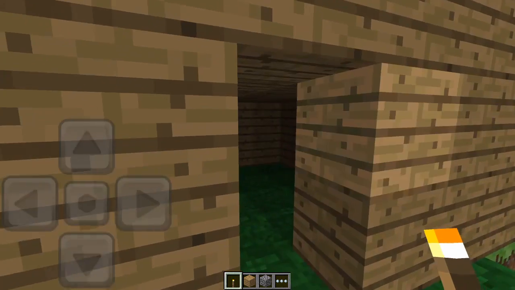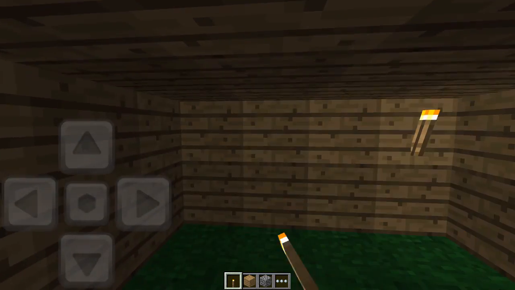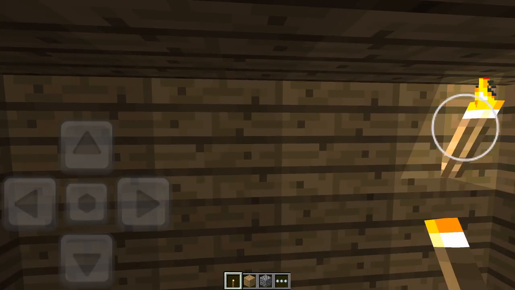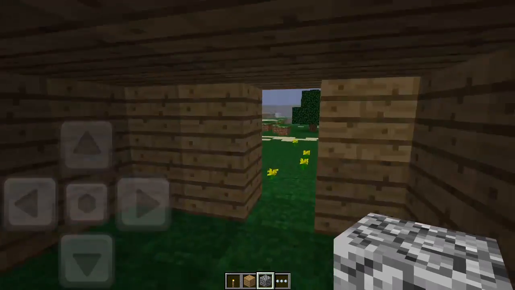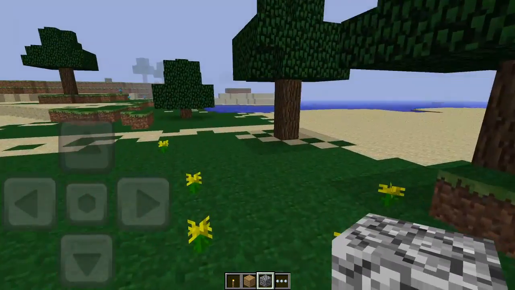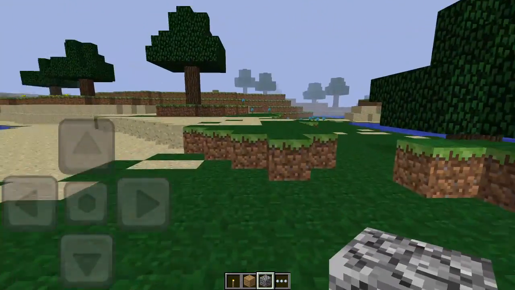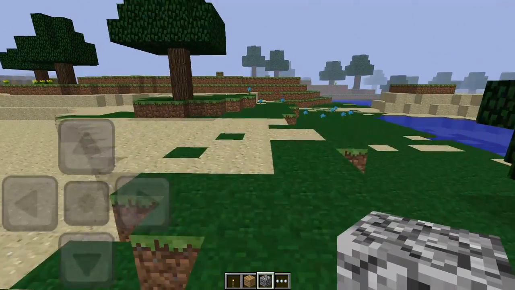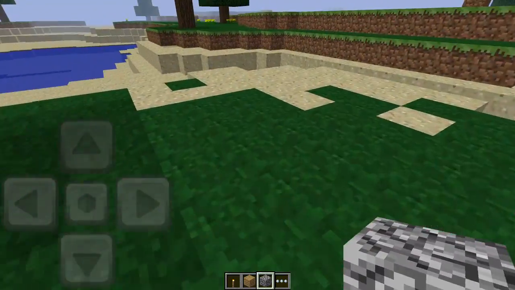Also the torch light didn't used to reach that far, so it was small. So you needed a lot of torches back then, and the lighting wasn't that good, but it's changed now. There's also that fog that you can still have, but it used to be a lot of it.